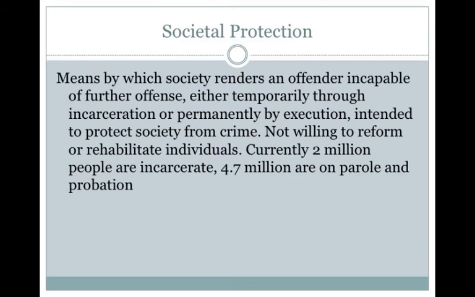Societal protection is when someone has committed a crime that's so offensive, so terrible that that person has to be put away or executed. So there are definitely offenses, and again, it depends on the society, that are just so horrible and so terrible that society believes that person cannot ever come back into society. So Charles Manson, who has murdered many people, but in very brutal ways, that people think this man can never come back into society.